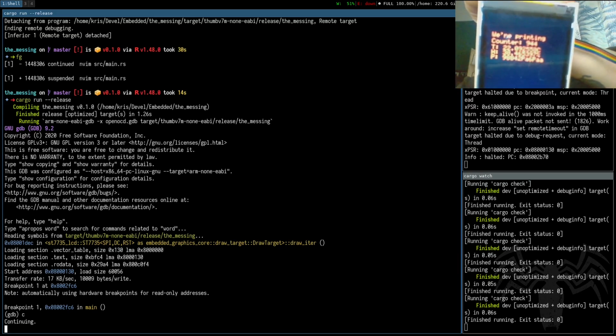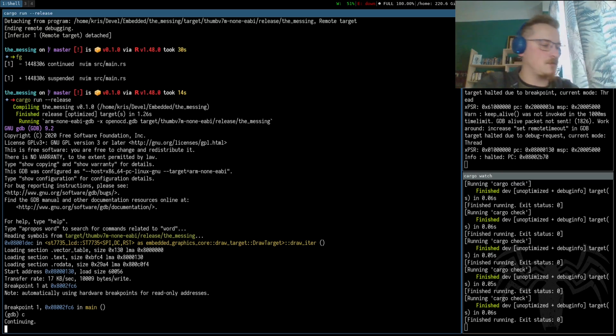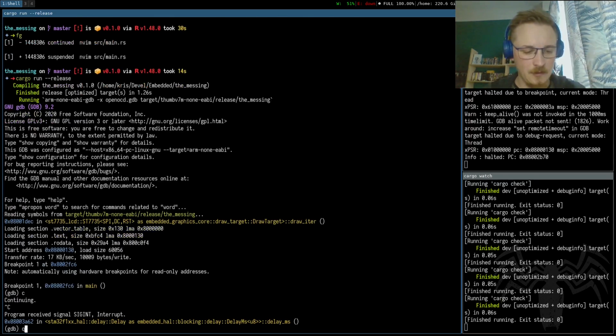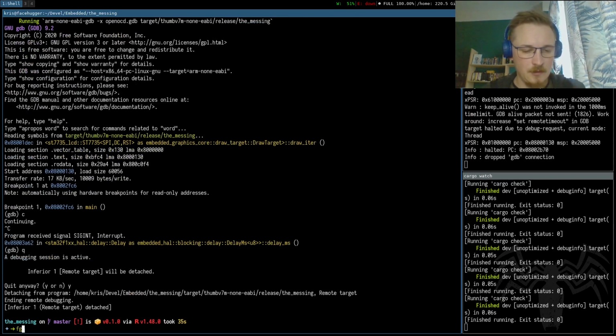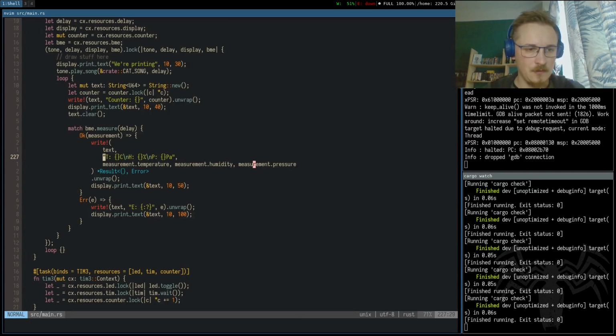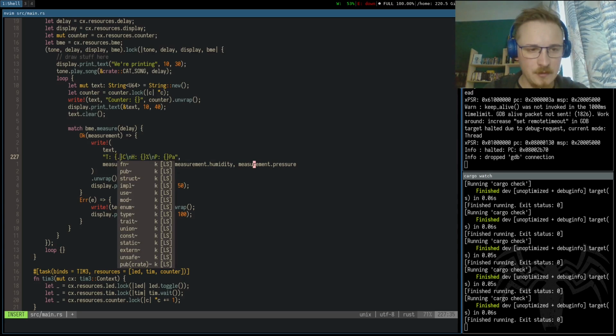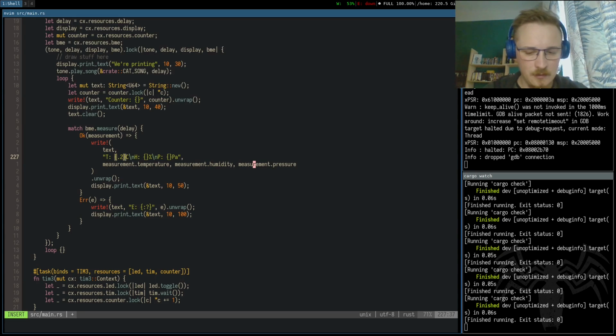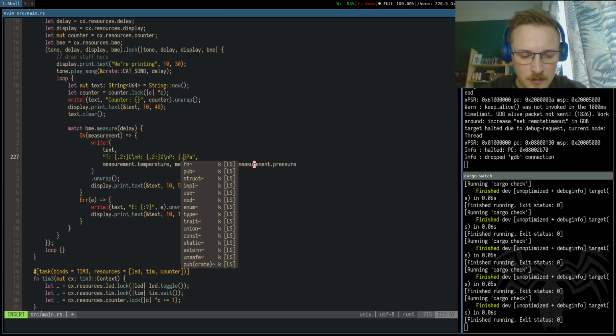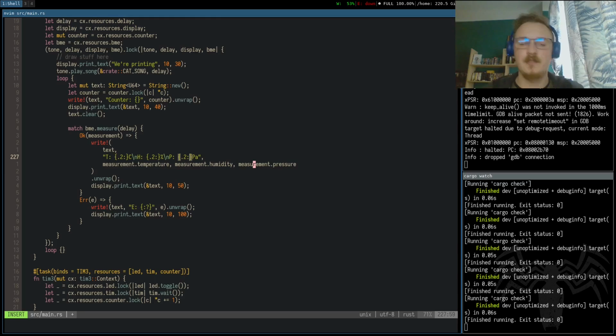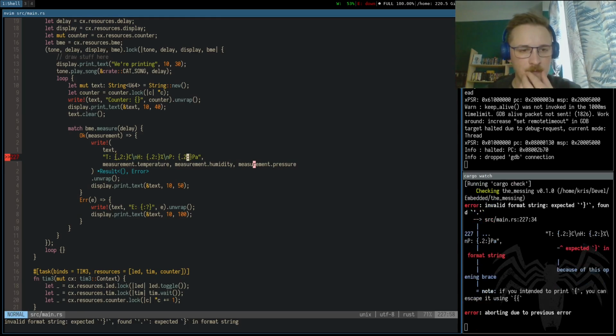However, we have loads of decimal points, so I think we can just, what's the syntax? Was it .2? No, it was something .2 colon, just to display the 2 decimal spaces.